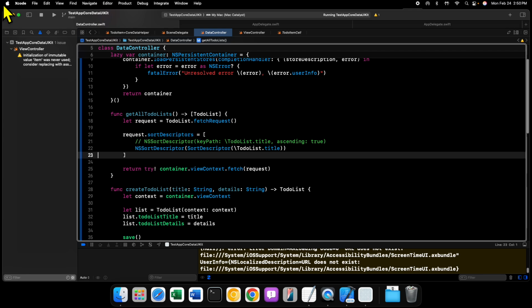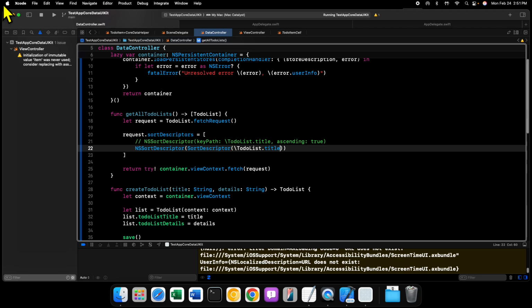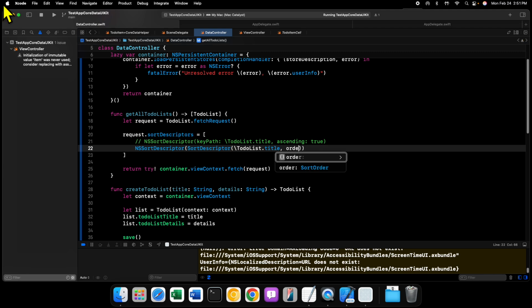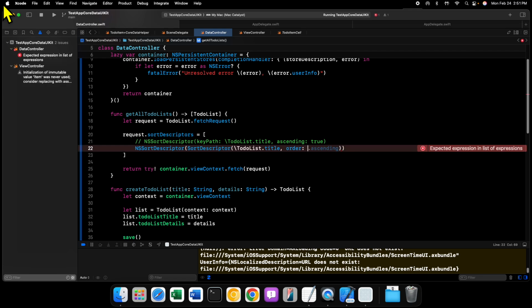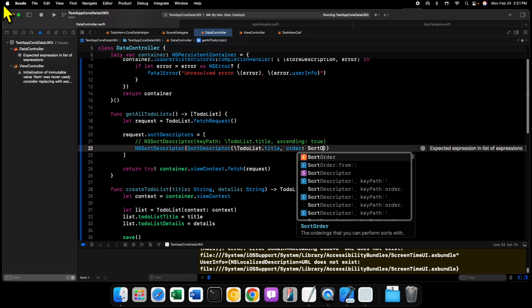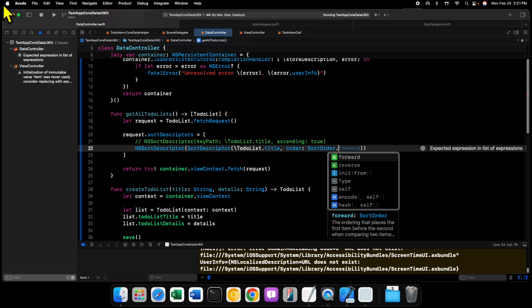So then, how do we specify that order? Well, it's like I mentioned, we need to give it an extra parameter. So we'll give it comma order colon, and this will be a SortOrder dot, and you can see forward or reverse.